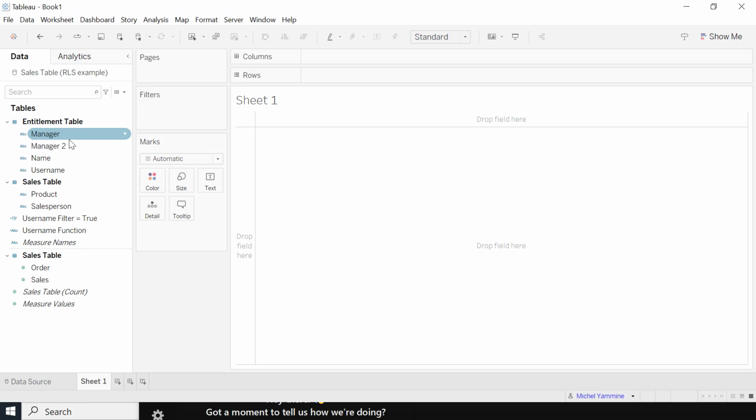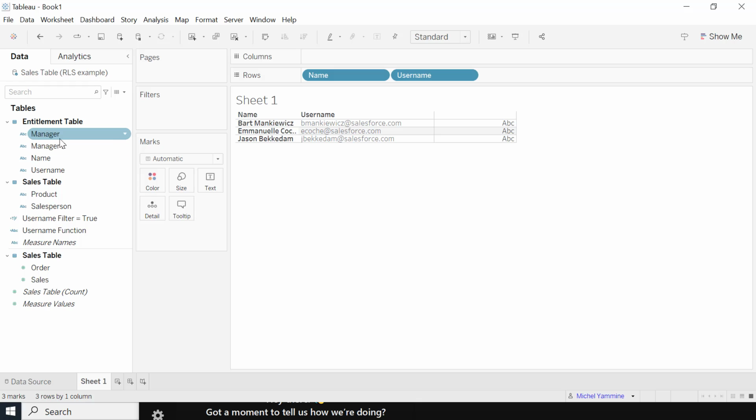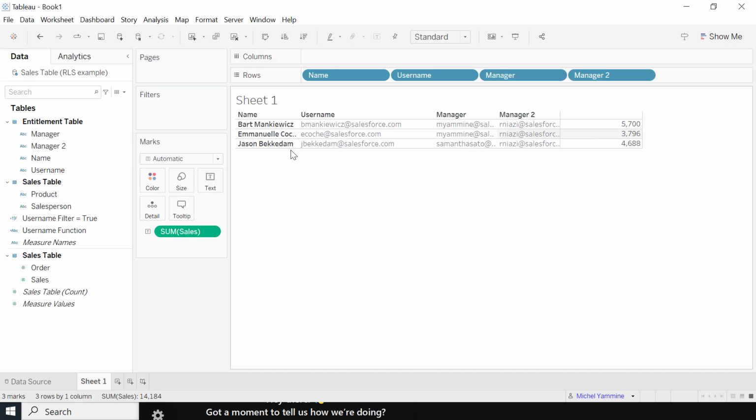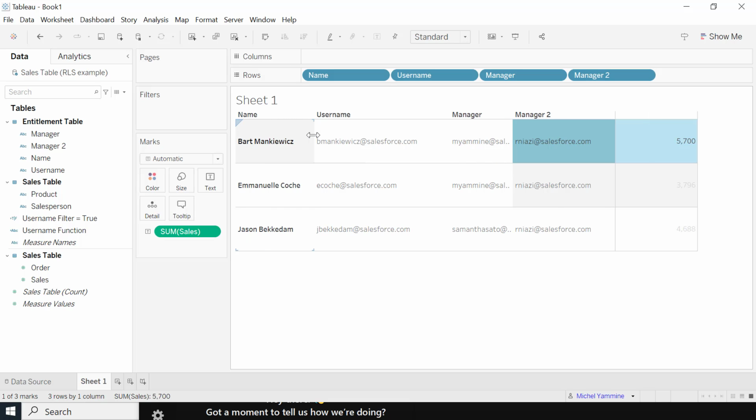In the sheet, I'm going to create a very simple table that's going to show off all the fields that I have in my Excel. So I want to be very transparent about this. We're going to show our managers as well. And then on the sales side, I'm also going to show off the amount of sales. That way we can get an idea as to what's happening behind the scenes. Okay, lovely. I'm going to make this a bit bigger for our benefit.